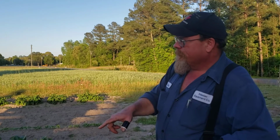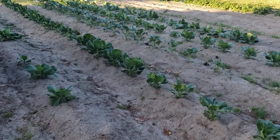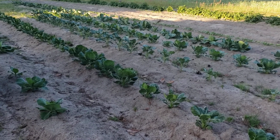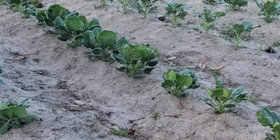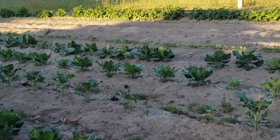But we've got some cabbage that we had to reset because the chickens ate them. We've got a row of Brussels sprouts, a row of broccoli. There's about 20-25 heads per row there. Then we've got a row of cabbage. It's probably 25-30 on it.